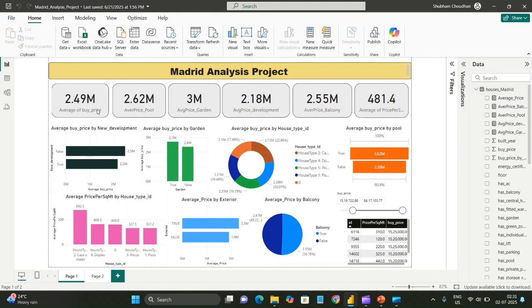I have created cards, which I have already told you about earlier, and also bar charts, donut charts, and pie charts. Slicers are also available.